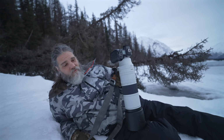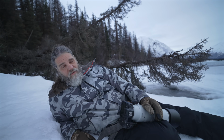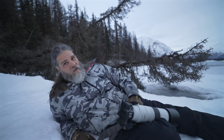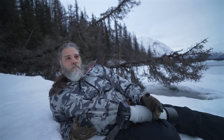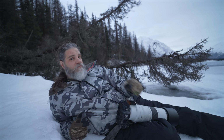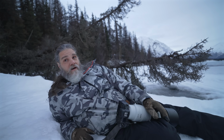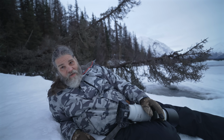So with the R5, if you have the R5, this lens works great with it. Again, getting 600, 800, if you're a bird guy shooting a lot of birds, a lot of smalls, man, I don't know why you wouldn't own this lens. Again, you've got to work the light, because you get days like right here. You've got to really try to figure out a way to get light. When you've got f9, you've got to find somewhere else to get light. But that depth of field at f9 is fantastic for what I'm doing out here. But I am losing my light. It's getting dark. I've got about a 2-hour run back into Anchorage from here.